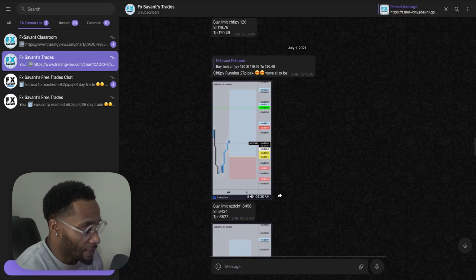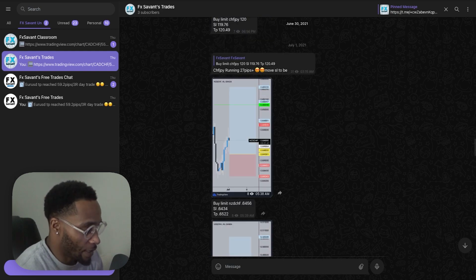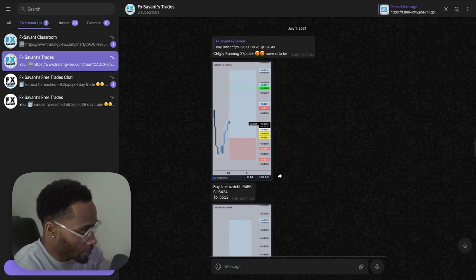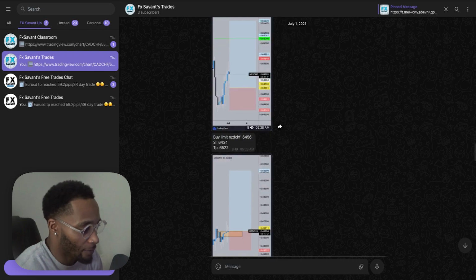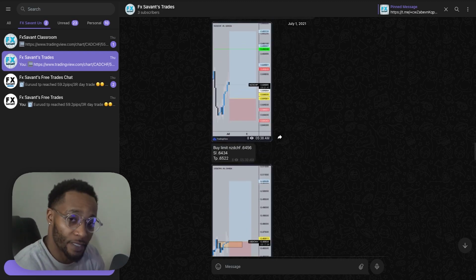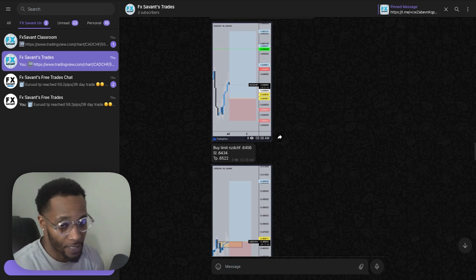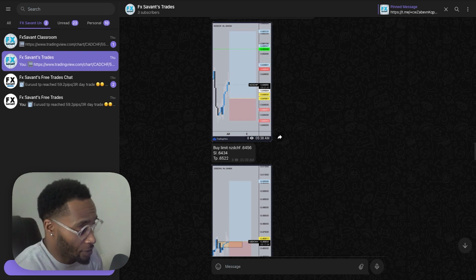So you could have a huge take profit and a pretty tight stop loss using what we're going to go over today. On here, we have this NZD CHF trade, which is the next one right after CHF JPY. We're going through the back catalog. This is what I think gives you the best benefit: you can see actual trades that were taken, the mindset, and how I approached it, and you can use that to progress your own strategies if you see something that fits you in this video.